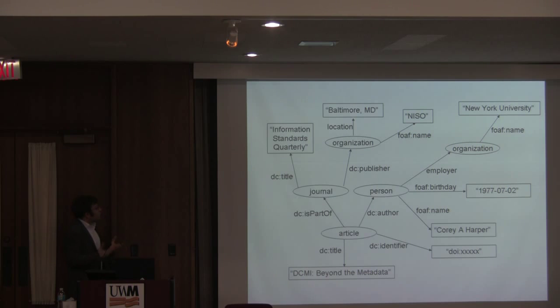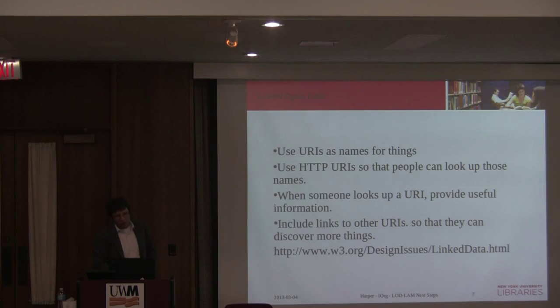Similarly with the journal. The article is part of a journal, but that journal is published by a particular organization. And maybe some of the metadata about that organization, which is also in the record for that article, isn't metadata about the article itself. It's metadata about NISO, right? The fact that NISO is in Baltimore is information about the publisher of the journal article. So this is kind of what we mean when we're talking about data modeling. You understand what the things in your universe are, and then you start stitching those together by using URIs to identify those things, and then hanging more and more and more metadata off of them. So this was what linked open data was all about.